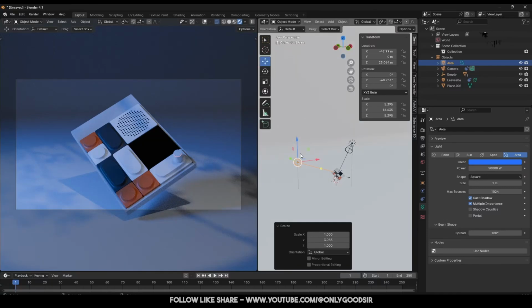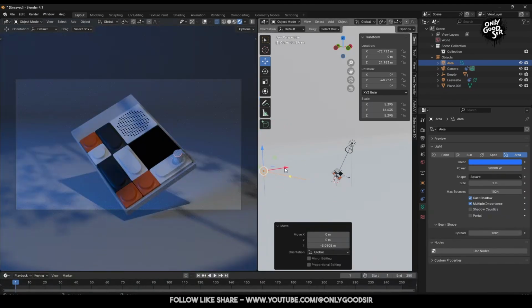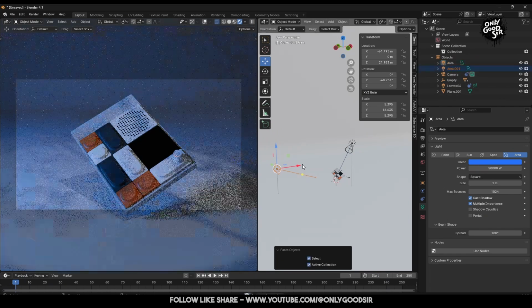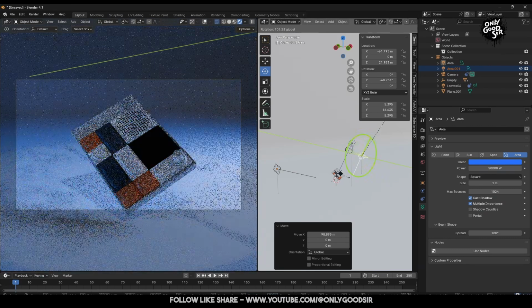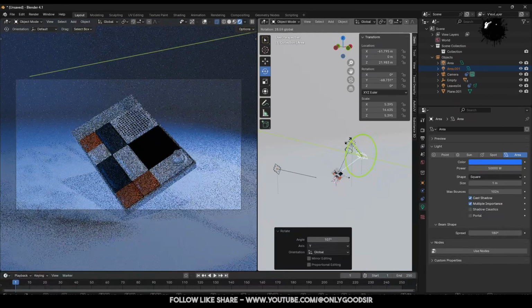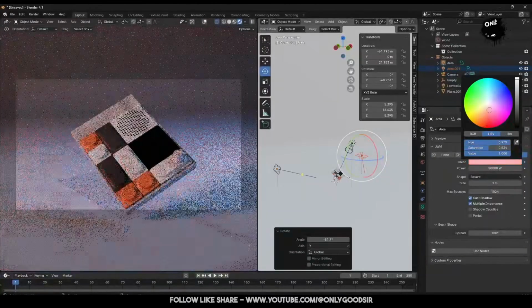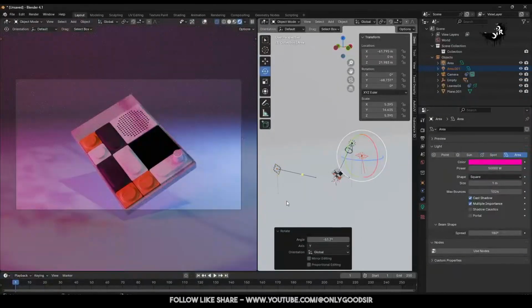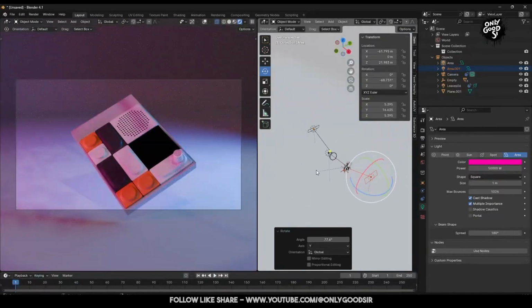Entirely up to you how you want to light this, or the look you're going for, the feel. There you go. But you could have one color coming from this side. I'll just duplicate this and have another light coming from the other side. There we go. And it could be the opposite color. You can go for two different colors. Like I said, there's no rules to what you're trying to achieve.